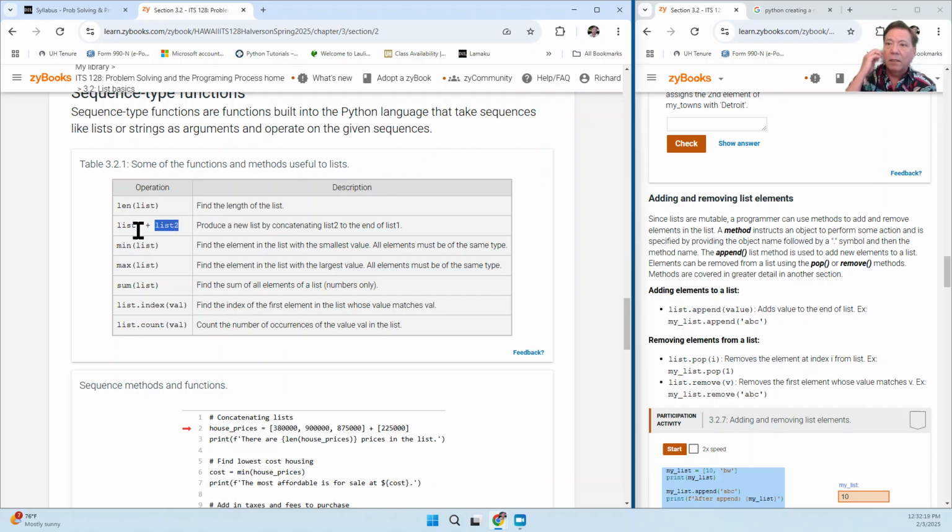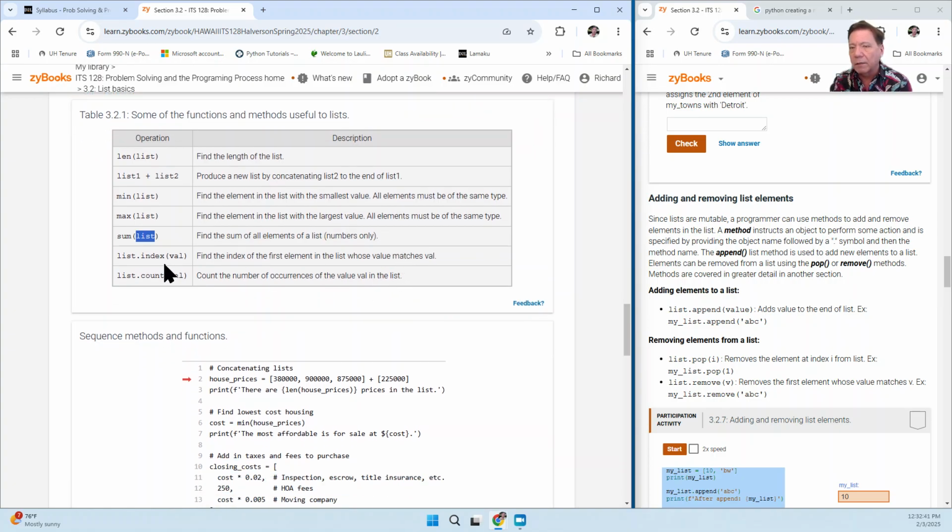This is going to find the element in the list with the smallest value, but in this case, all elements have to be of the same type. A lot of lists are that way. This is going to find the one with the highest value. This is going to add up everything, and all the elements have to be numbers so they can be added. And then this is going to return the index of the first element with that value.